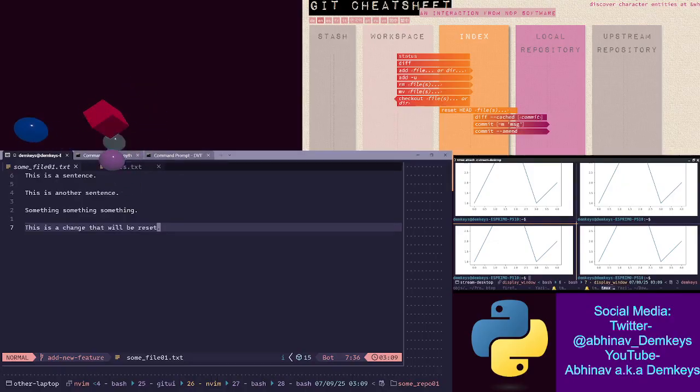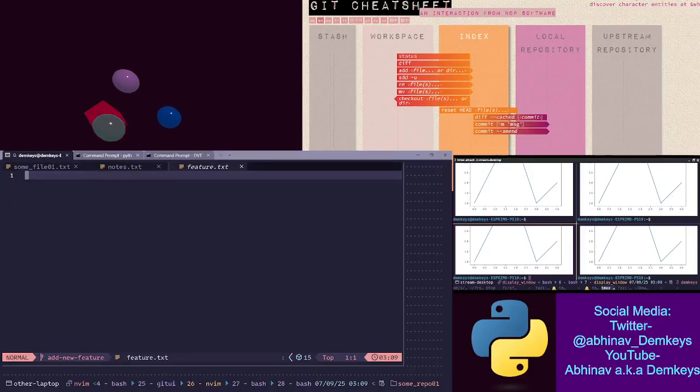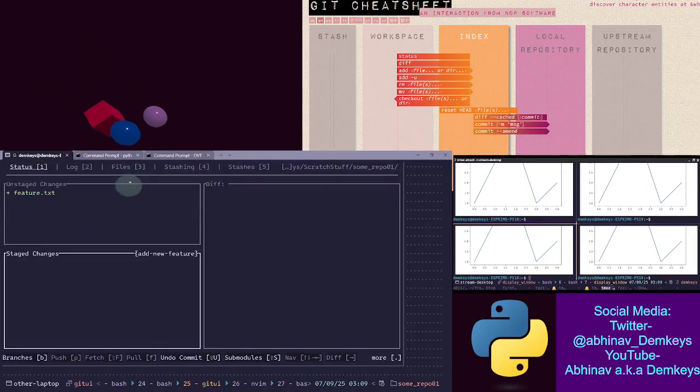Let's create a new file here, feature.txt. This is my new feature. So we save this and we go back here. Now we have our unstaged change. It's a single change. Right.